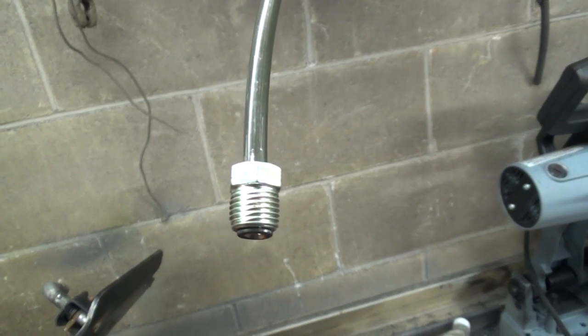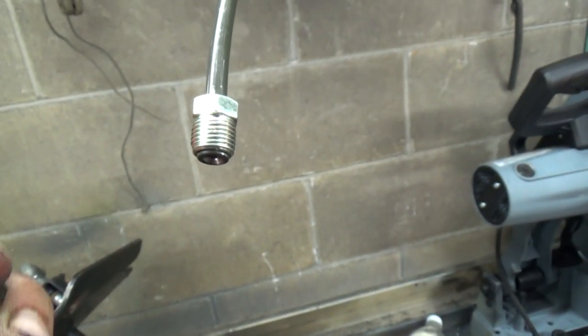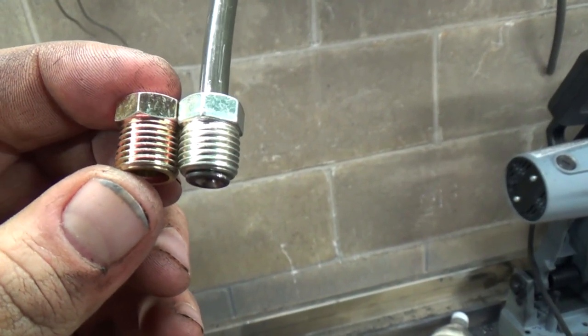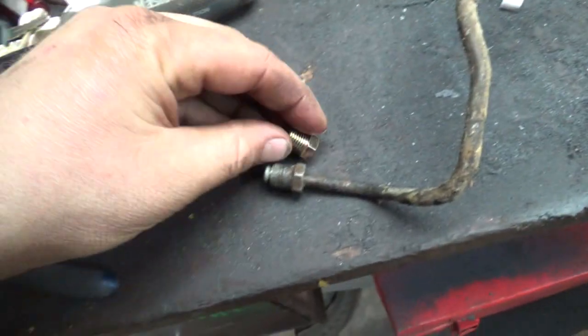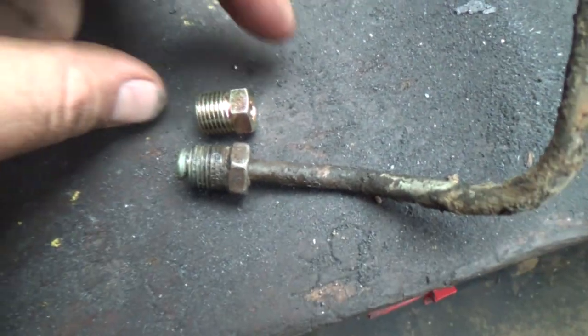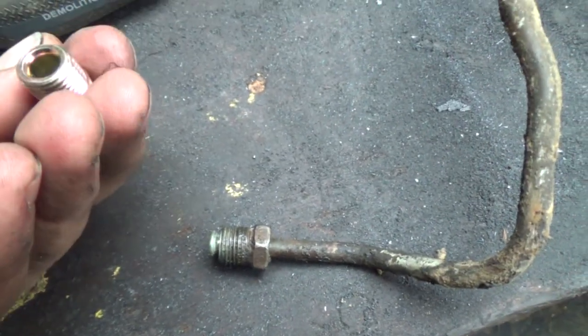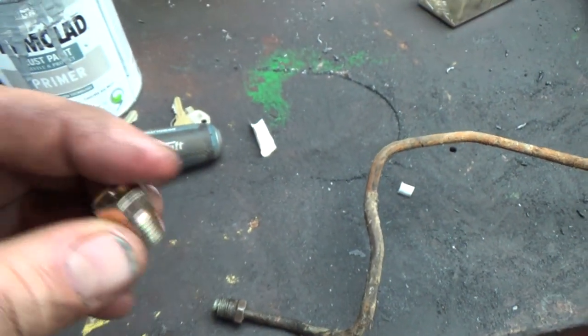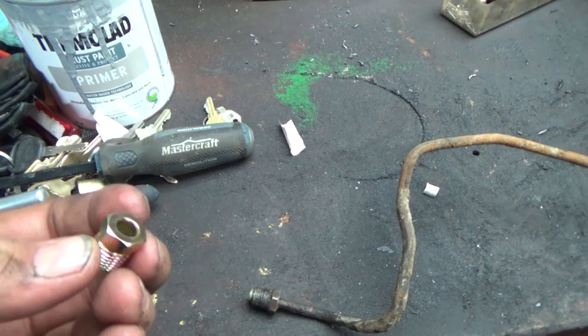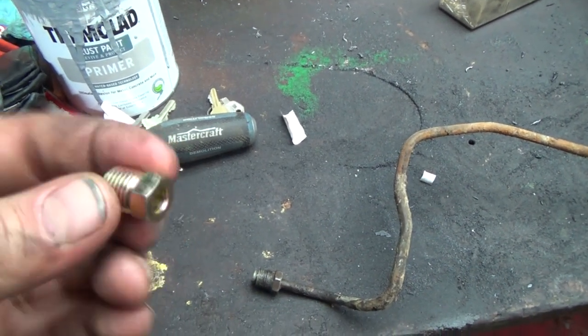Okay, where were we? So yeah, that's the fitting I had before. Those are the ones I got this morning. They look pretty much exactly the same. So that one might actually be able to stay on there, because I think those look pretty close too. I might just try to thread one of these in that block thing, just to double make sure, because it would really suck getting all under there with a line and stuff, and then she won't fit.